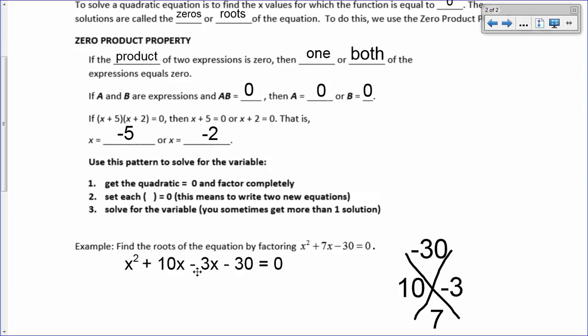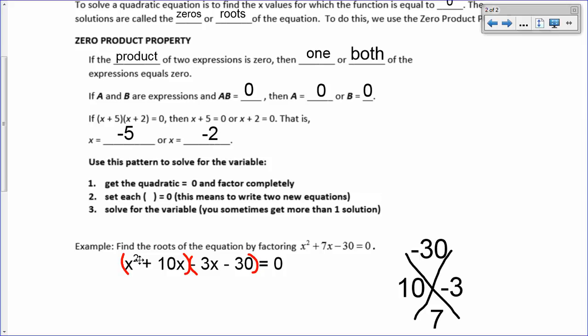Okay? Now that we have 4 terms, I go ahead and group it. The only reason I'm keeping this equals 0 is because it's technically an equation. I want it to stay an equation. Okay? If you want to just lose it and then put it back on when you've factored it, that's totally fine. Once I've grouped it, I go ahead and figure out what the GCF is.